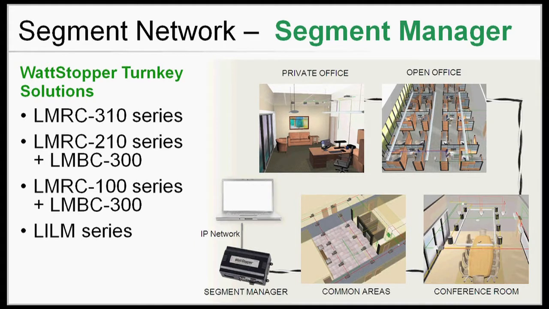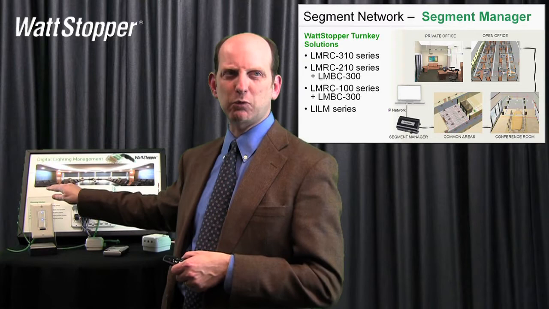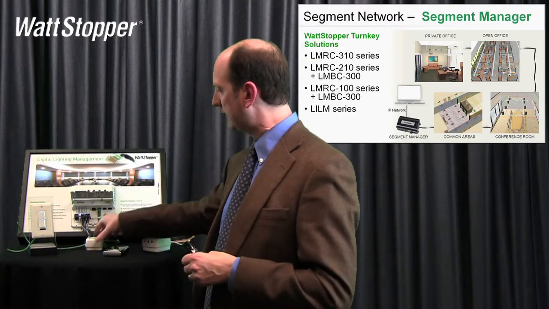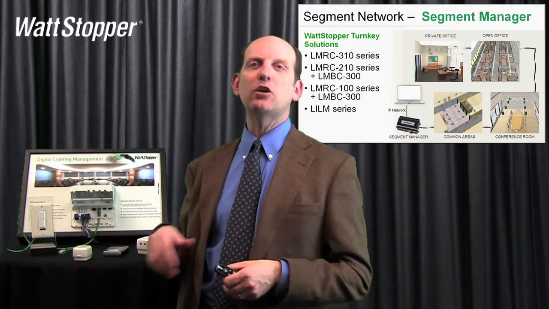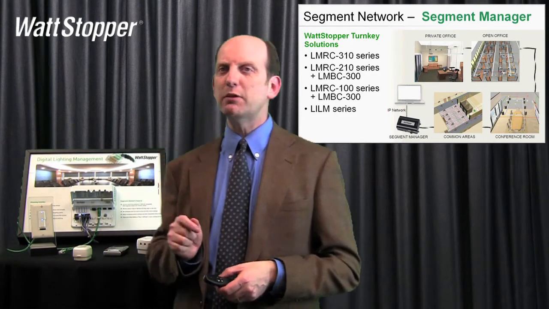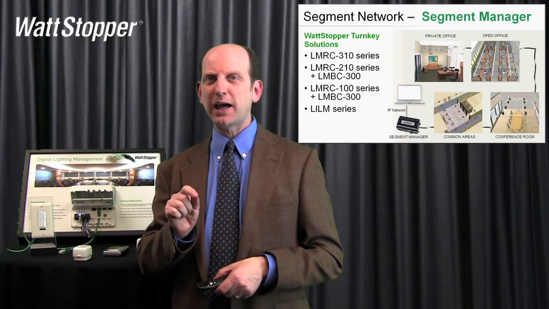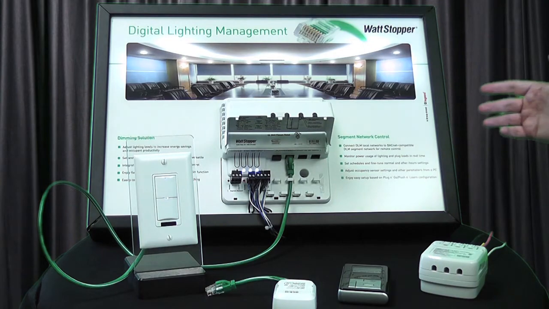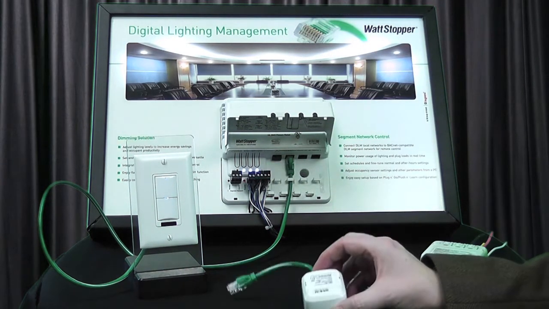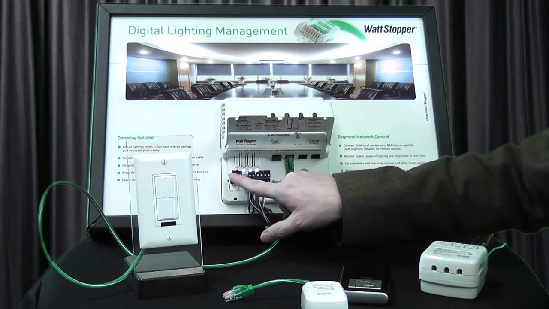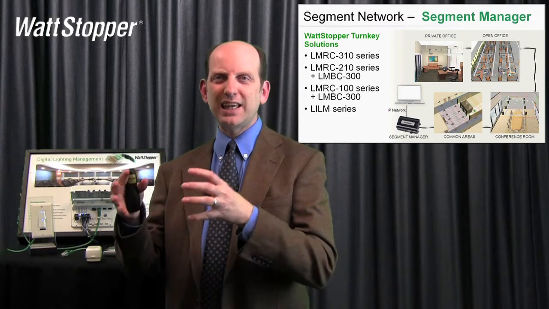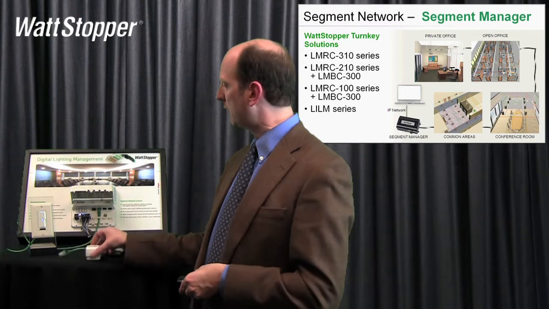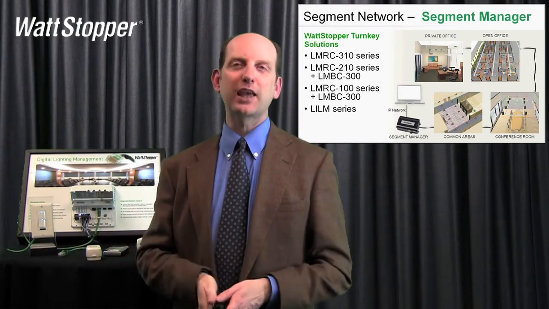The segment manager can talk to a single room with an LMRC 300 series that has the built-in network bridge. It can talk to a 200 series with an individual BACnet bridge, the LMRC 300. It can talk to a 100-series device in a room with a BACnet bridge, and it can talk to a panel because the panel has a BACnet bridge inside it. Importantly, you only need one device per room that has a BACnet bridge. So if I've got six room controllers each with three loads, I only need one LMBC 300 with a built-in BACnet bridge — the others can just be the standard 200. We're not asking you to buy individual devices for each device in the room; just one per room gives you the capability of talking to everything inside it.